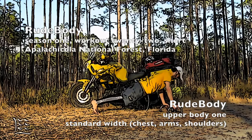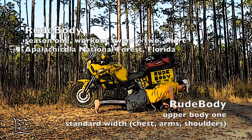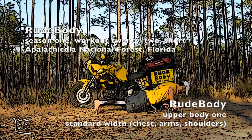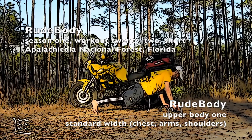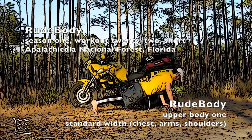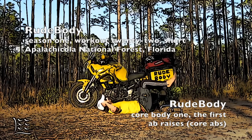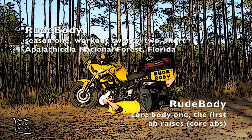Form. Chest. Our arms. Our shoulders. Standard width. Warmed up. Slowing down just a little bit. Form. Excellent. Stretching back a little. Slowly. Core Body 1, the first.